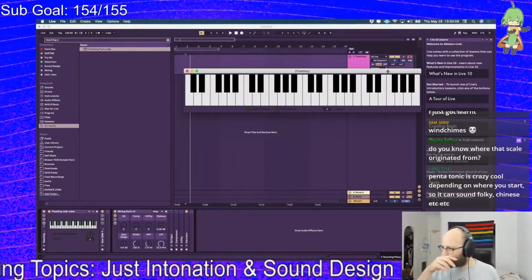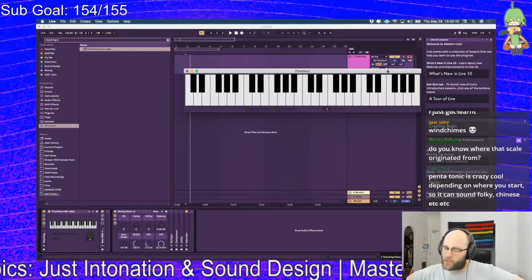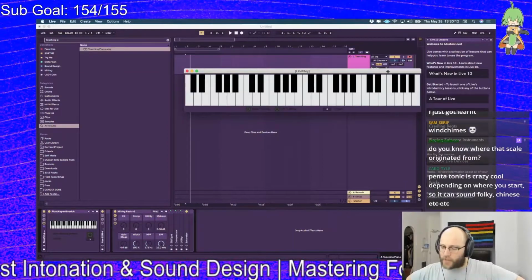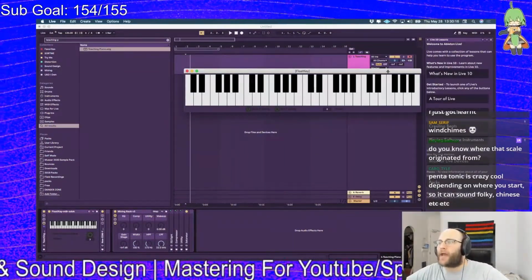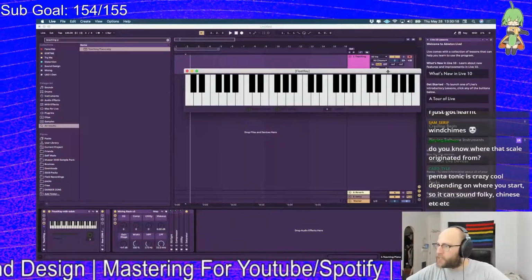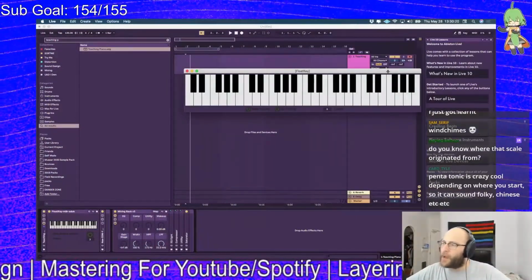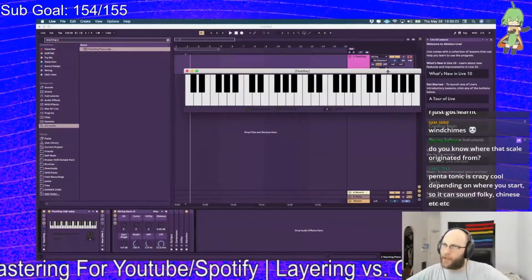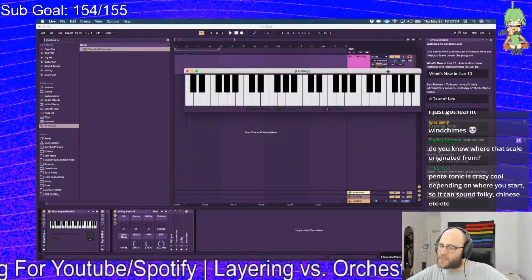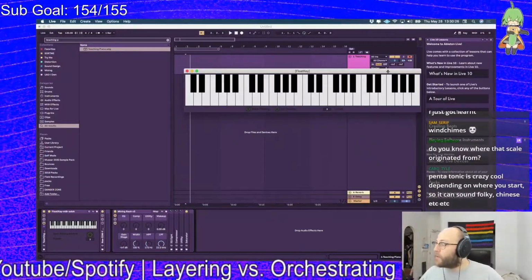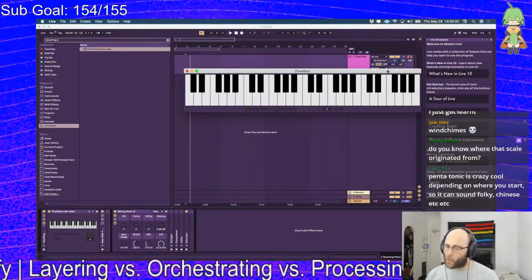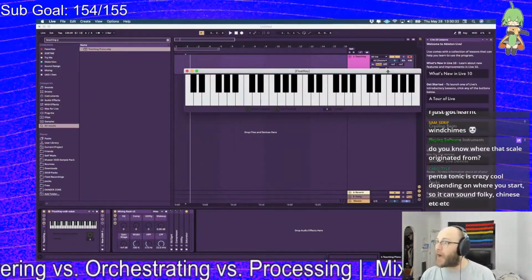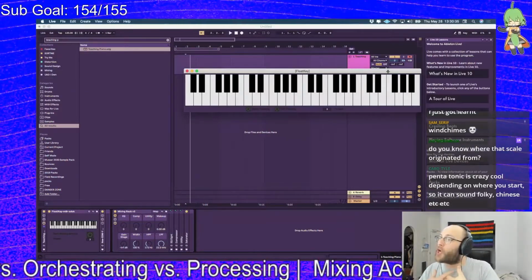I want to say. Do you know where the scale originated from? So pentatonic scales are kind of like, I don't have the anthropological history on it, but one of the things that we speculate as music theorists and musicologists, one thing that I have heard theorized, I don't have hard concrete data, okay?